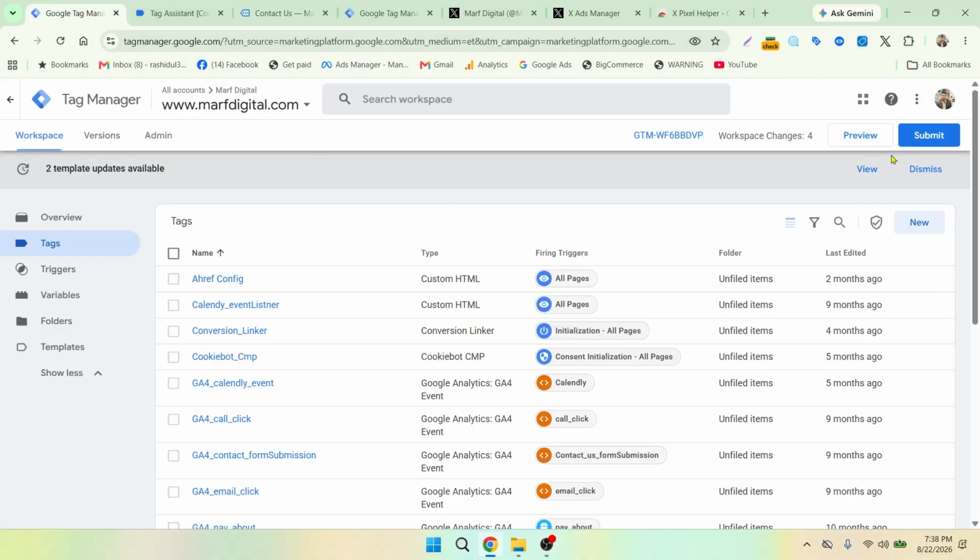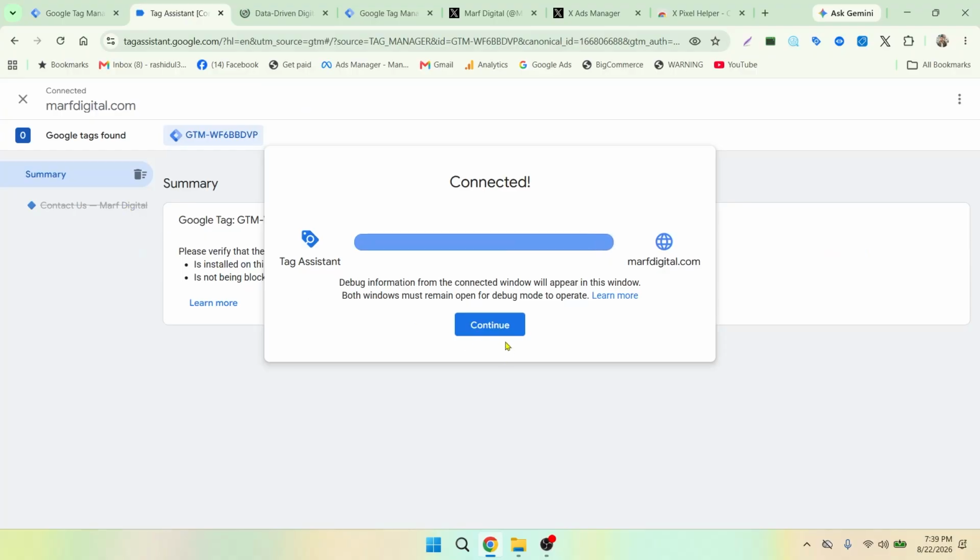Okay, so first I will preview again. So I see the debugger is already reconnected.